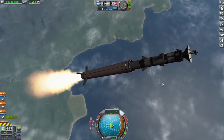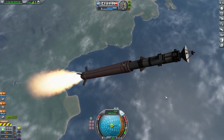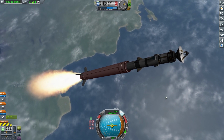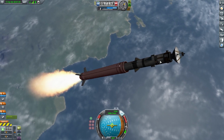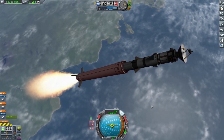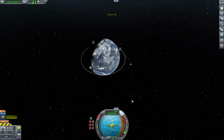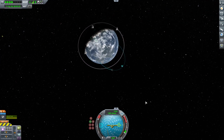We'll get our solar panels once we're high enough. And I think we got all the good science on here. So yeah. I'm looking forward to this. We'll be able to get sensory satellites up too, the ones that can detect asteroids soon enough, which will probably be a variation on this design, to be honest. Okay. Separate. Alright, so we're just going to want to push this up to our orbit here.